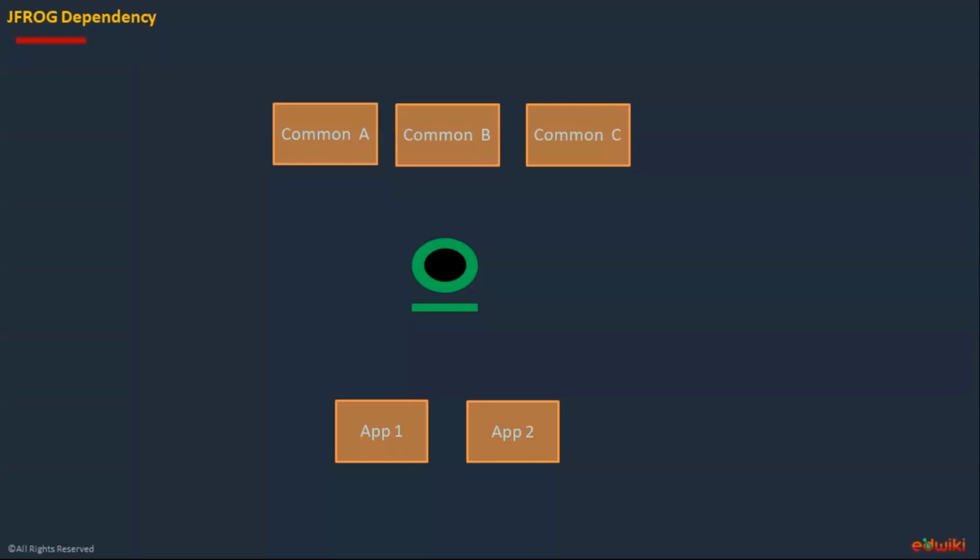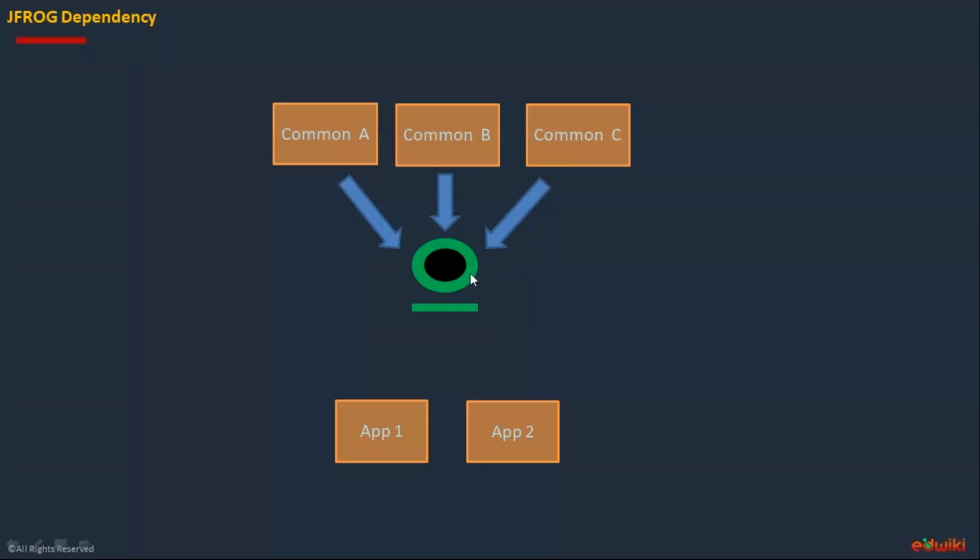So when you take the source code for the common A Maven application, you build it, and whatever artifact gets created by the common A build process, you keep it in the JFrog artifactory. You build the common B application, you put that artifact into JFrog. You build the common C application, you put that artifact into JFrog.